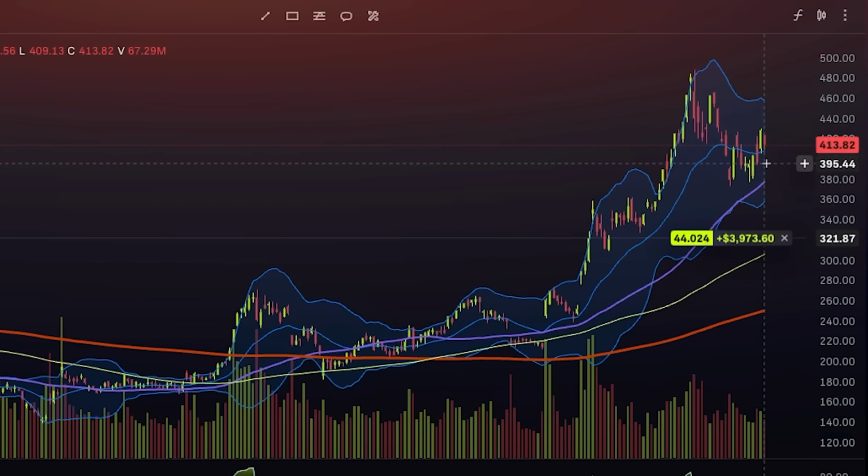And it's trading really right above the middle part of its Bollinger Band. So that illustrates that right here. This middle of the band is your 20-day moving average. But we're not quite as concerned with that because this trade is going to go further out. And so what we really want to do is focus, like I said, right here at this 200-day and make sure that this stock is trending up. And we are trading well above a sloping up 200-day moving average. So that's going to help us in our thesis that this is continuing on an upward trajectory.